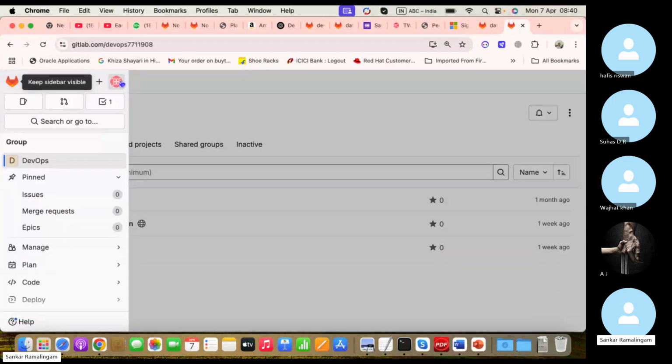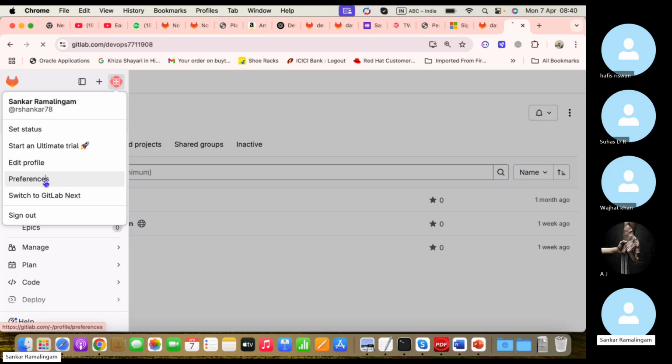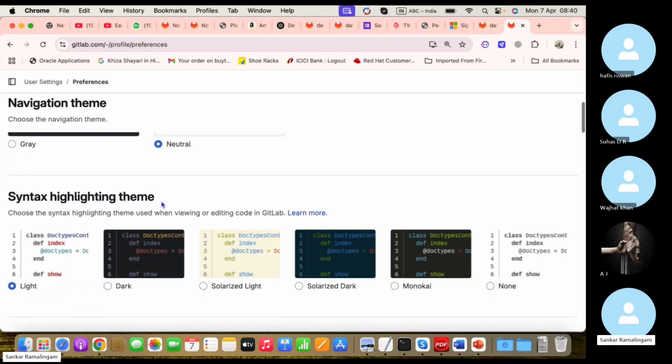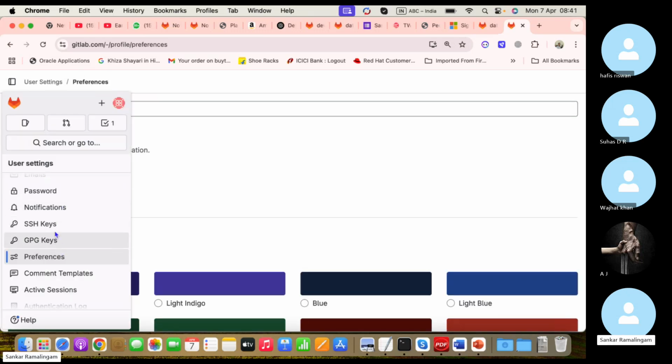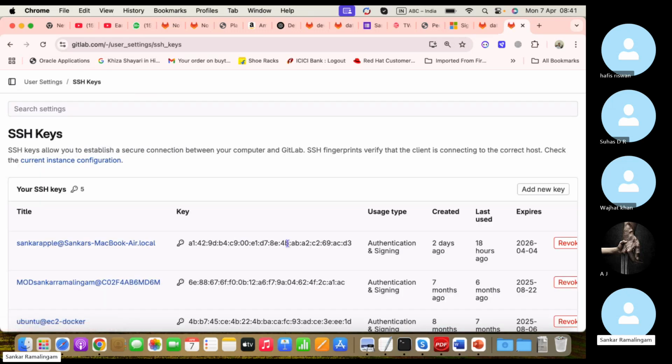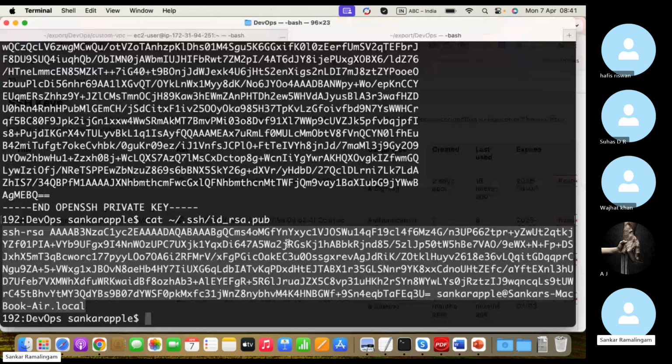What you need to do for that is go to your profile settings, then preferences, and from there go to SSH keys. You have to find out whether that particular key is present or not.